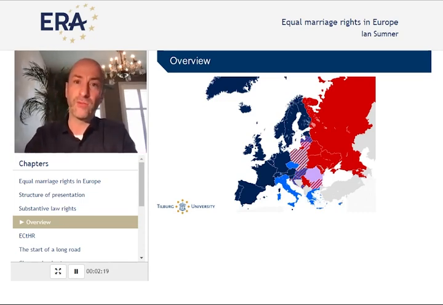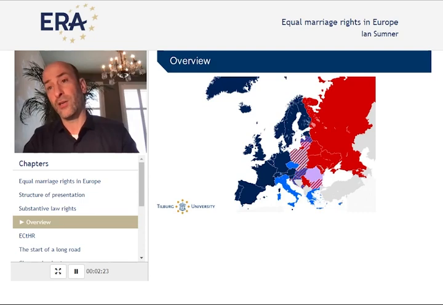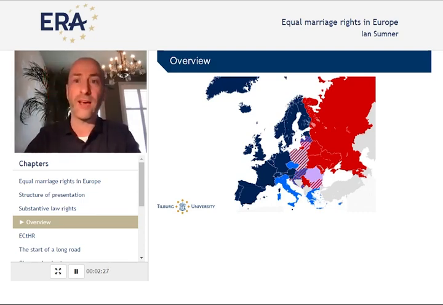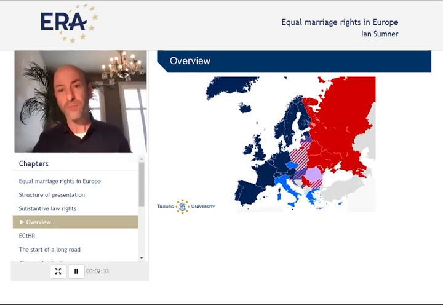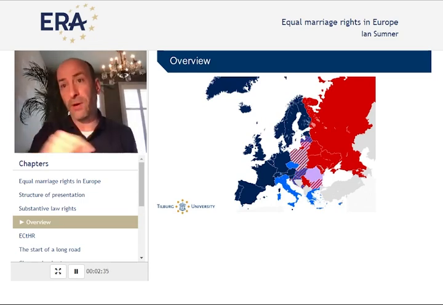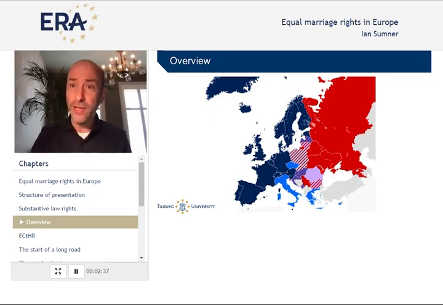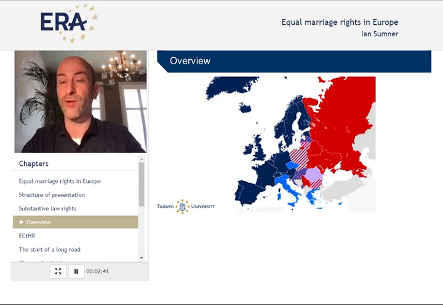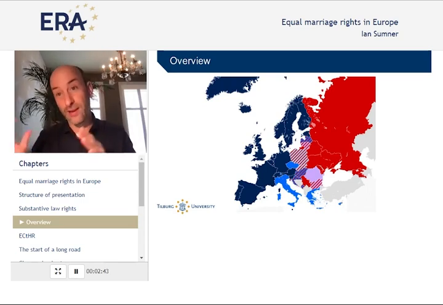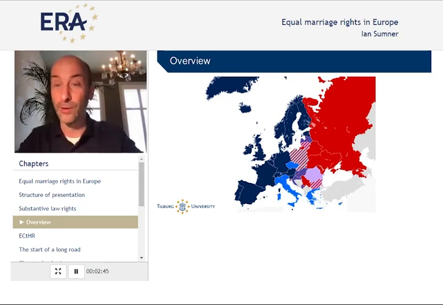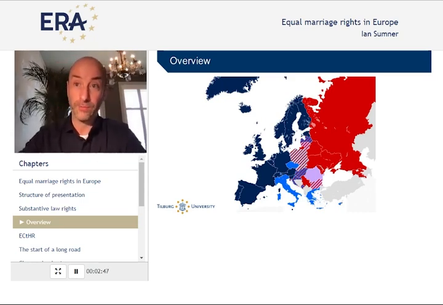So think in terms of civil unions, registered partnerships, domestic partnerships, all these different terms that we have across different jurisdictions. We see these being available in various different jurisdictions. Now, obviously, recently, the Greek Parliament has also opted to allow same-sex marriage rights to be open. So Greece will now change from light blue into dark blue.